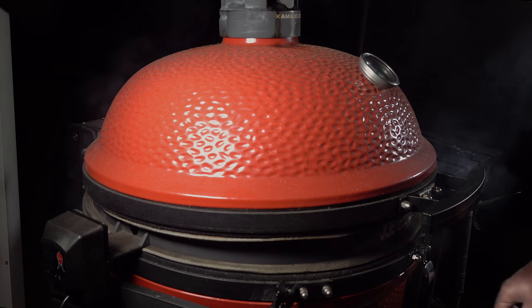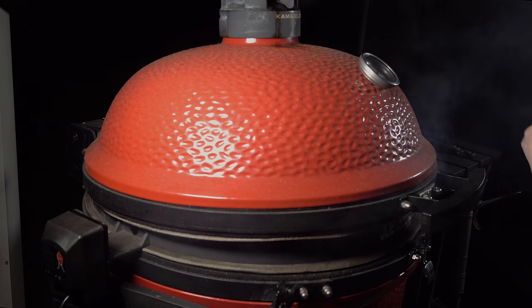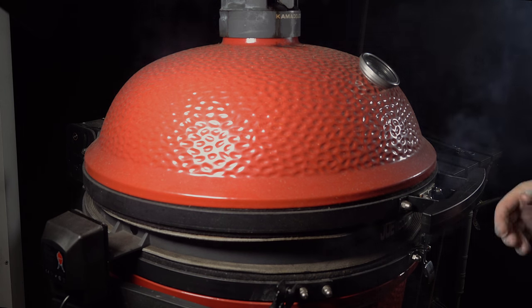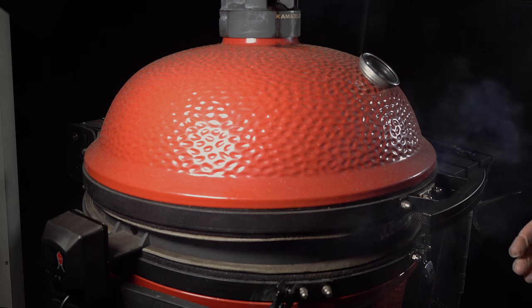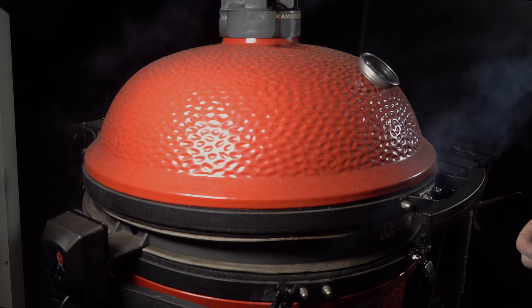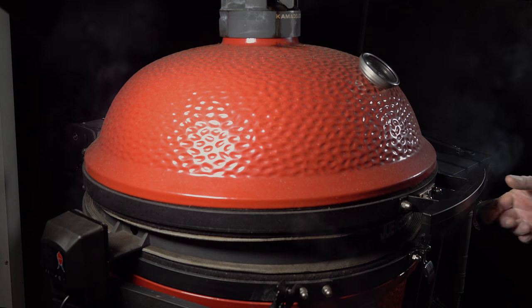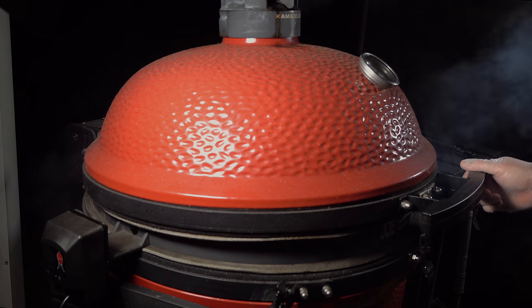Like I mentioned inside, we're going to cook around 350 to 400. It's really pushing toward 400 because there are some gaps around the rotisserie ring. I've turned the vents down to accommodate for that, but I'm still okay going at 400 degrees with the chicken. It'll just be a little quicker and that skin might get a little crispier. So I'm going to throw the chickens on and start the rotisserie.